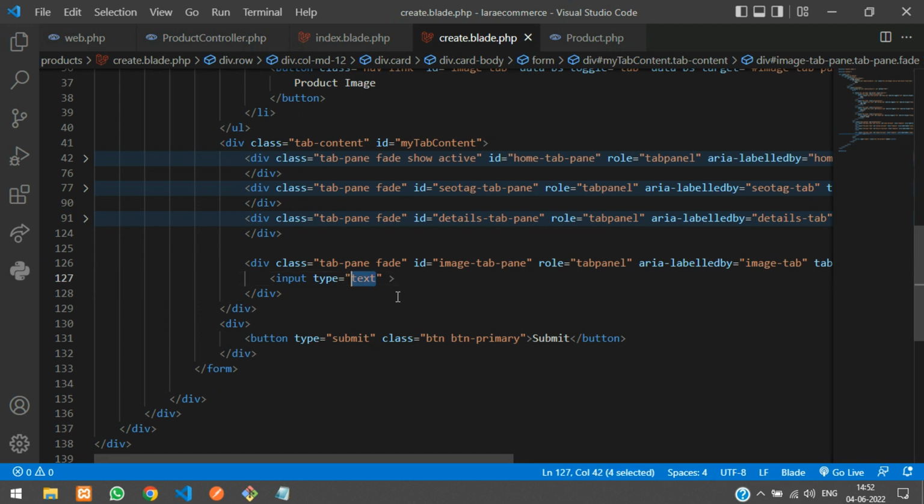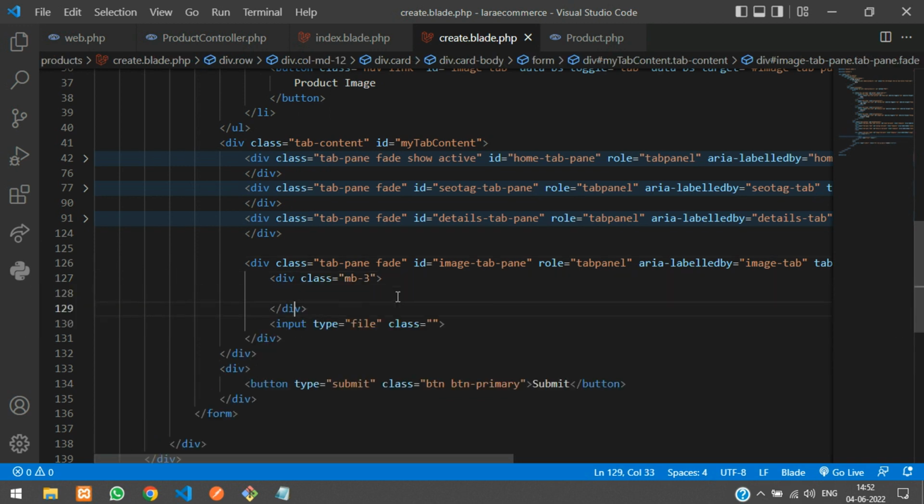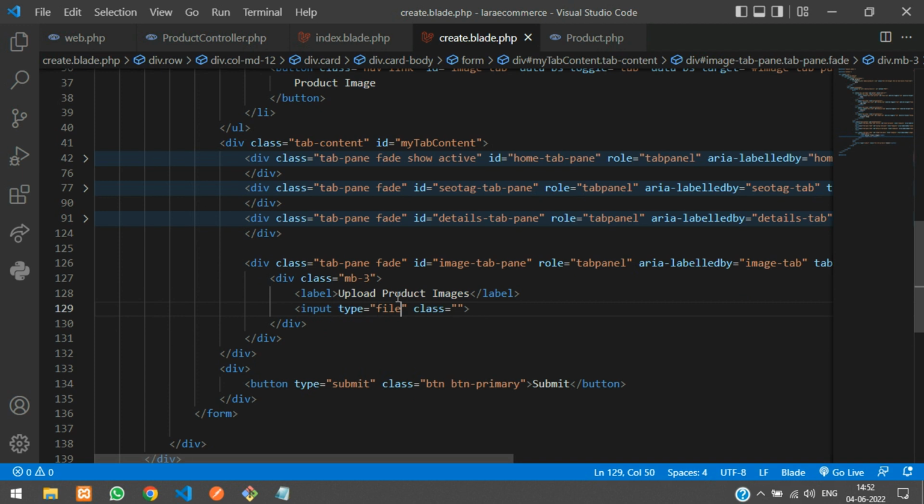Okay, that's it. And now you need to add the input tag of type file and design the class. Let me add margin bottom 3, a label, upload product images. Okay, and here you are going to add multiple, so you can upload multiple images.